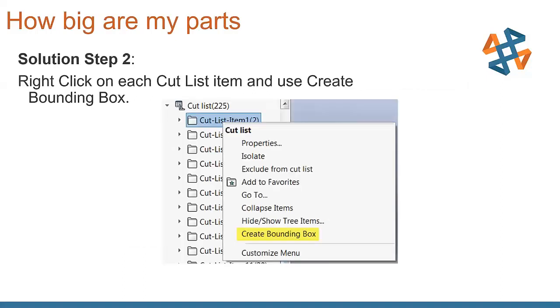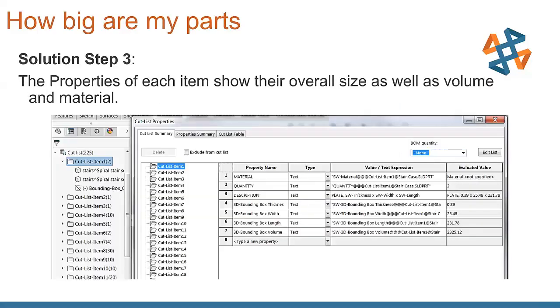When we have it in there as cut list items, we can turn around and we can create a bounding box for each of those items. So you right-click on each cut list item, you tell it to create a bounding box. This gives you the overall size of that item, but it also gives you volume and material as well. Now we can put in all of our properties for each of those if we need to do anything, any material that was in there. They're all out there, all of our cut list items. It even groups together the ones that were the same size for us as well. So a nice, neat way to be able to clean up that multi-body part in this case here.